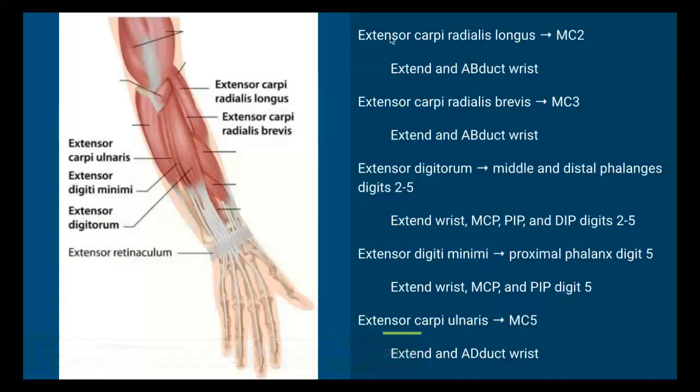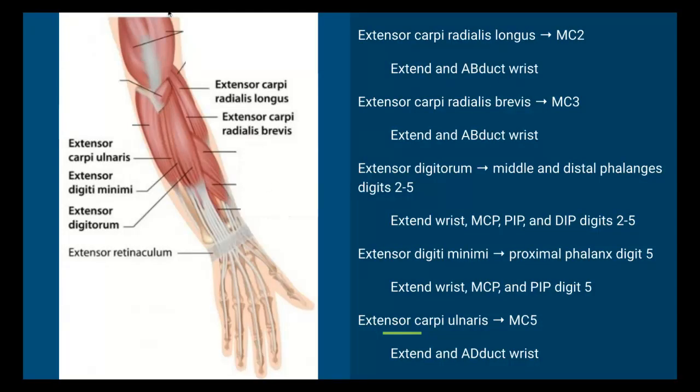Let's start out here and look at the extensor carpi radialis longus. Remember, whenever there's a longus, there's typically a brevis going along with it also. Not always, but at least here we do recognize that. The extensor carpi radialis longus is coming up from here and traveling down. There are sometimes little muscles crossing over it, so you can't follow it all the way down, but if you were to transect these muscles here, you would see it continuing down here. It originates from the lateral epicondyle of the humerus, and then inserts down here on metacarpal 2. And with that, you can tell me that it's going to extend and abduct the wrist.